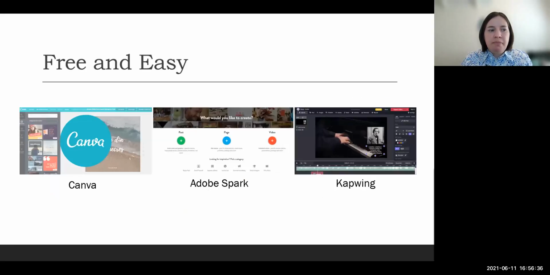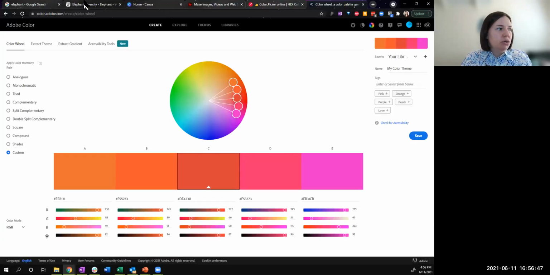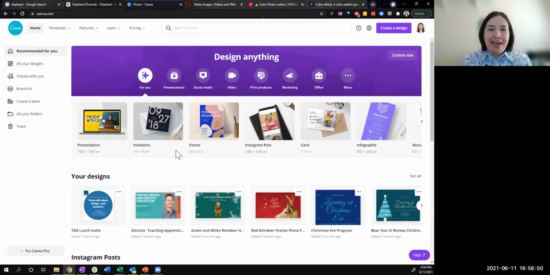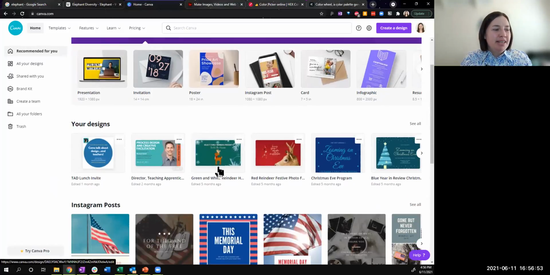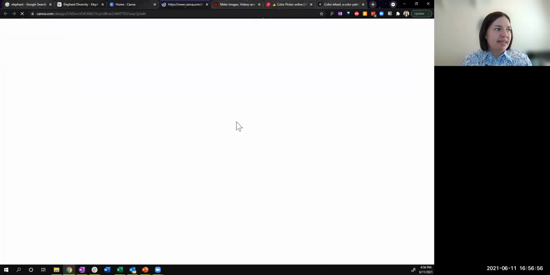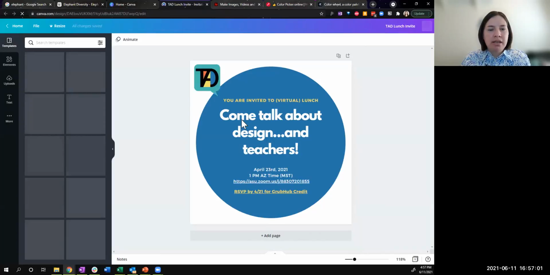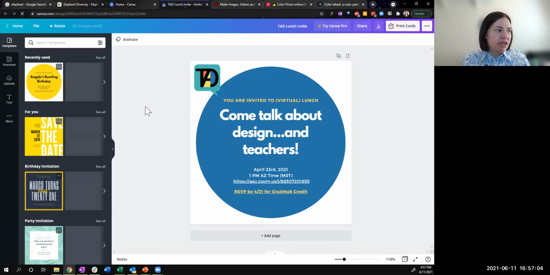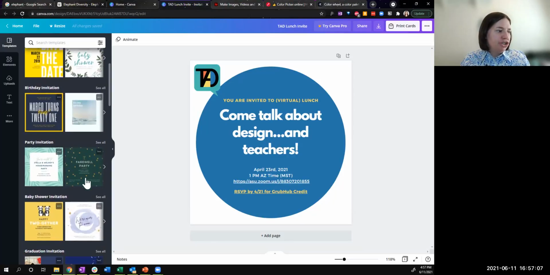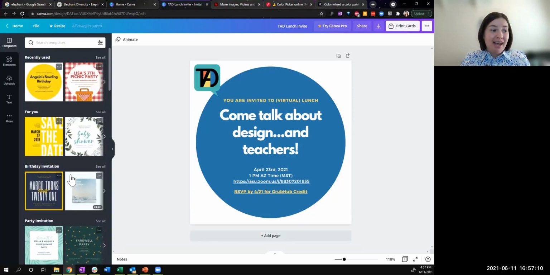There's also some tools that make it super easy to create really nice designs off of templates. So let me show you on this one. Canva, I love Canva. Canva is my favorite. I do a lot of stuff in Canva because when you create something, you can start with a template that already has really nice colors and fonts and headings and hierarchy and everything. See all these different templates? I can just start with one of those and then edit it. And I can change whatever I want on it, but it gives me a good foundation to build off of.